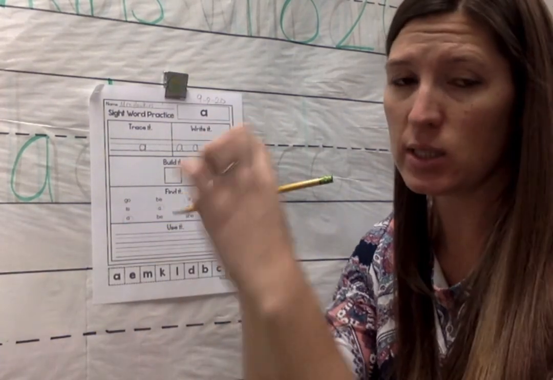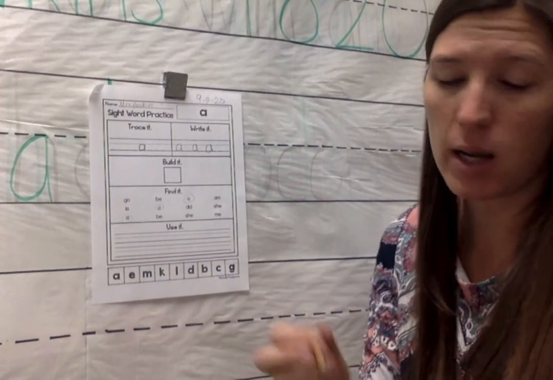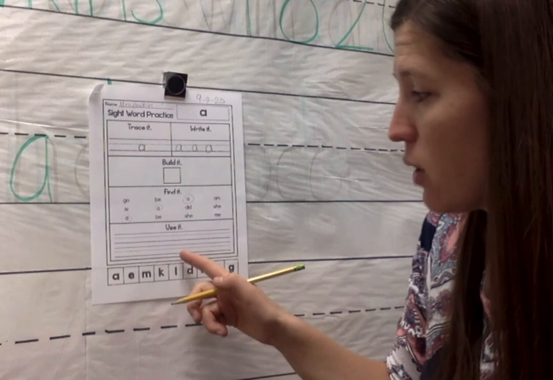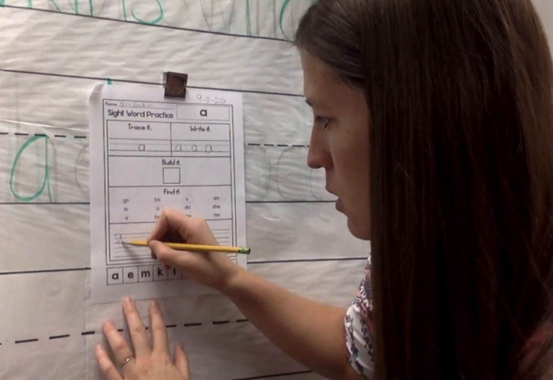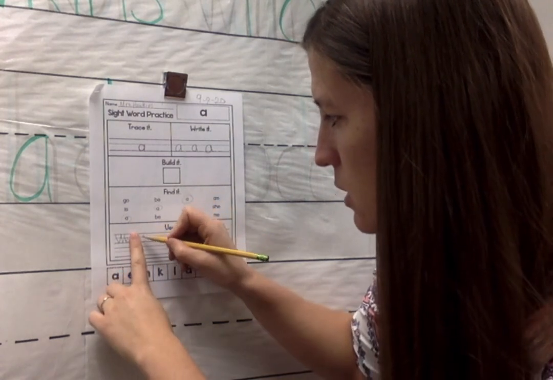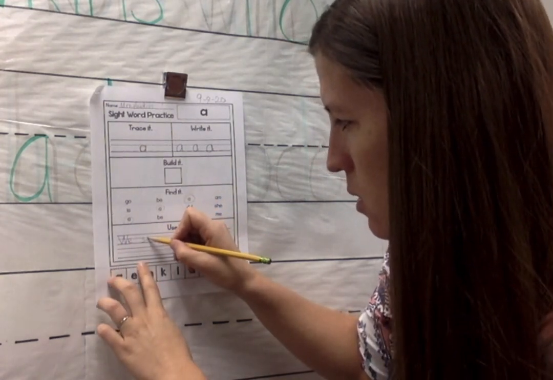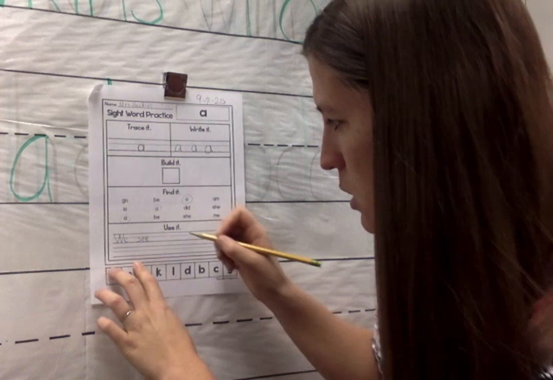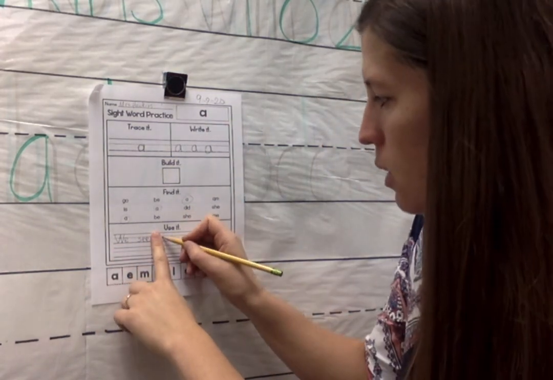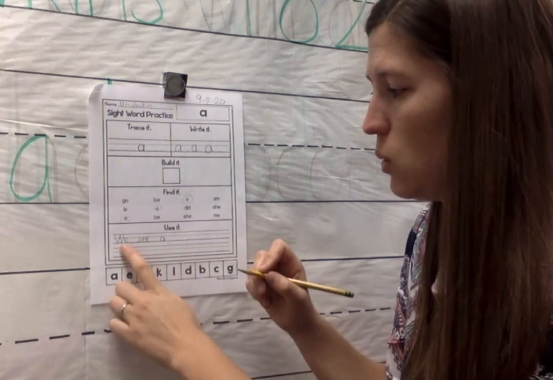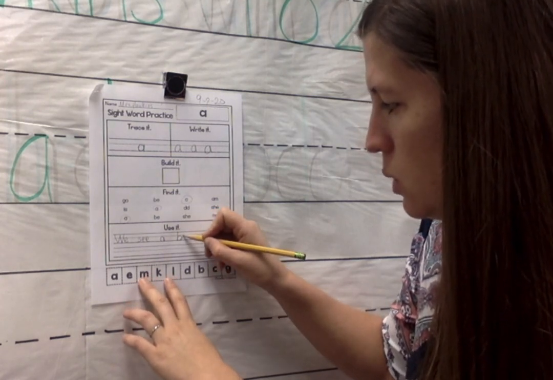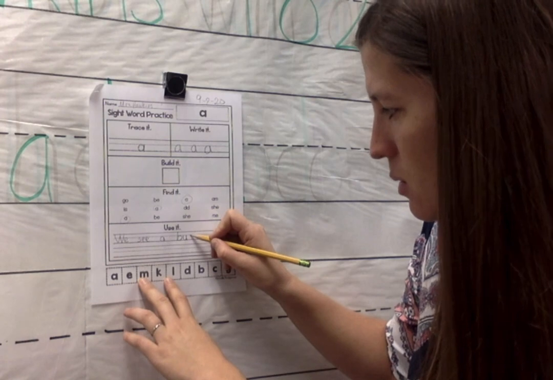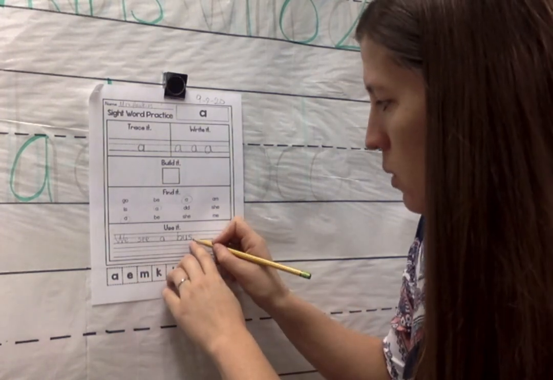In your sentence, you'll copy here. So rewind the video so you can see: we see a bus. I will write it, and then you will copy it. And you'll have space to write it 2 times. I challenge you to write it 2 times with the best handwriting you can do. We, capital letter, finger space, S-E-E. I can spell see. We see a. The word is spelled with the letter A. We see a bus. B is down, up, and around. U, down, up, down. S, curve left, curve right. End it with a period.